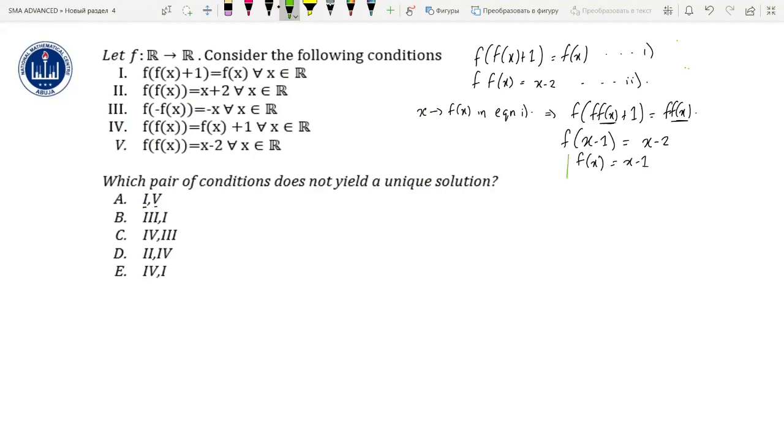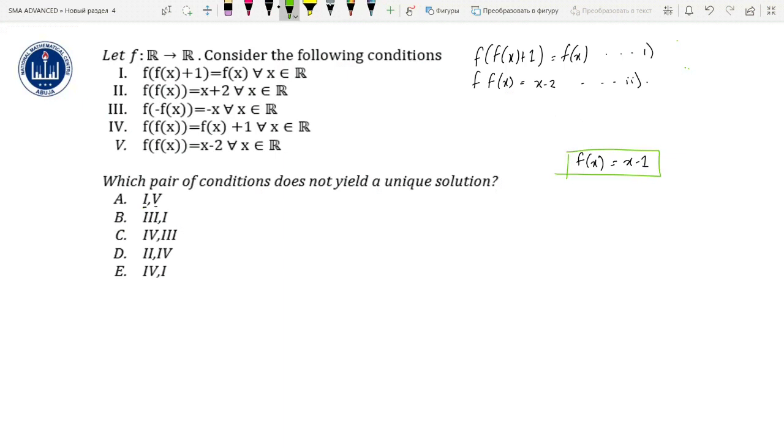Now, we have gotten this equation. It doesn't necessarily mean that this will be a solution to this function. It just means that if there is a solution to this function, then this function implies this, but this does not generally imply this function. So that's why it's necessary to actually substitute this f of x equals x minus 1 into the original functions, the two properties we got, and check if it satisfies those two properties. If it satisfies those two properties, then we can now conclude that it is a unique solution. We just have to do that, and it's not so difficult to do that.